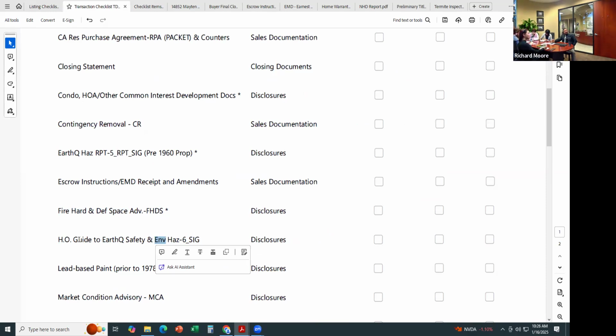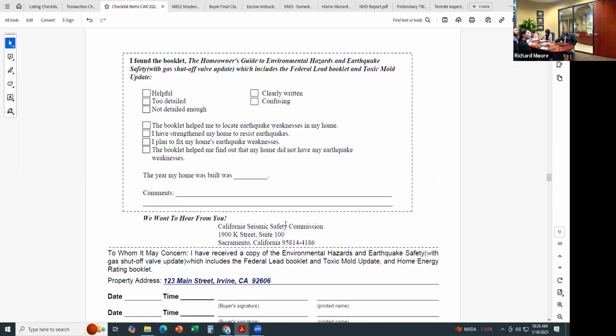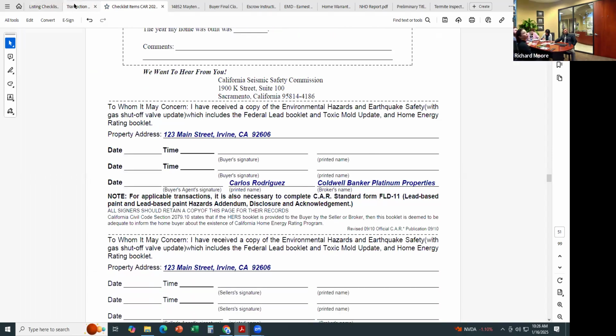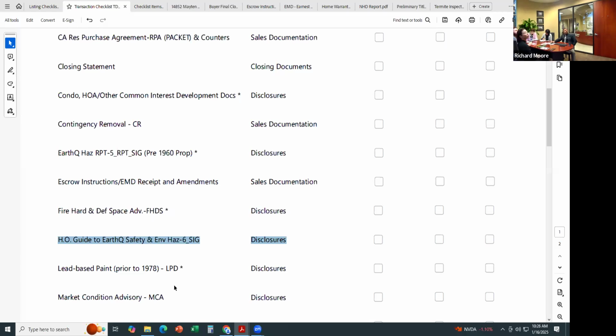And there's a booklet, I think the booklet that you send has all of this, it has the earthquake hazards and safety environment, it's all the same. But there's one that has a few different booklets in it. And this one is required for all homes, all sales. This one up here is pre-1960. If the property is built pre-1960, you need both of these. If it was built after 1960, then you only need this one here. And this is what the page looks like. It's pretty much just a signature page for buyer and seller to sign. And again, the list side is gonna provide that.